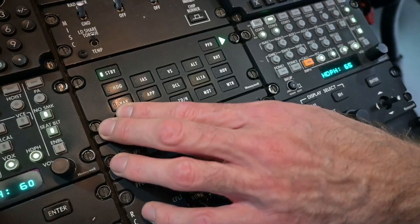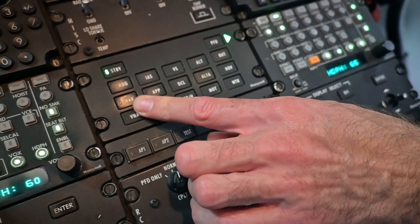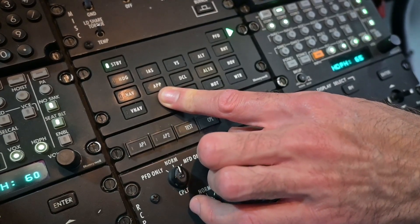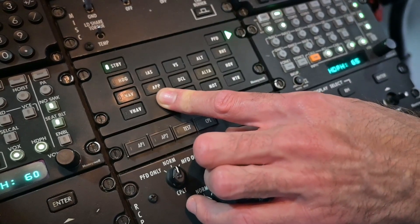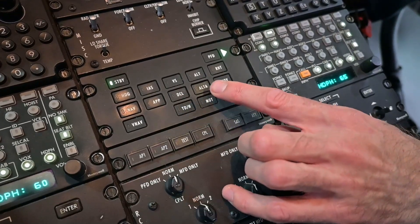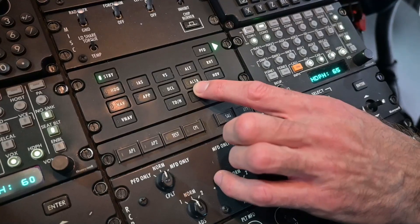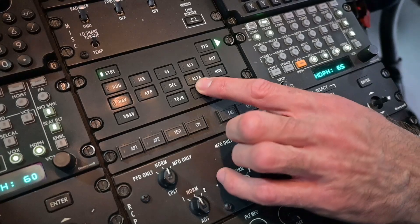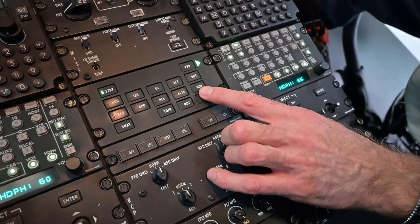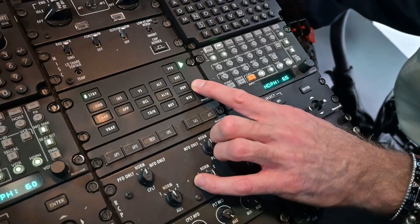The navigation button can listen to whatever is selected on the PFD. So if navigation is set to the FMS or a GPS waypoint, it will fly to that waypoint. If set to an ILS or a conventional navigation aid like a VOR, it will follow the VOR. Approach mode is selected when we start our approach — either for an RNP, GPS, or conventional approach. Decelerate allows us to decelerate automatically to a set speed during the approach. Then the Alt-A button, called Altitude Acquire — we preset an altitude on the primary flight display, and once pressed, it will climb or descend to that preset altitude. Finally, hover mode: once we are stationary in the air, we press hover and the helicopter will stay exactly on that position, which we can also manipulate on the flight controls.